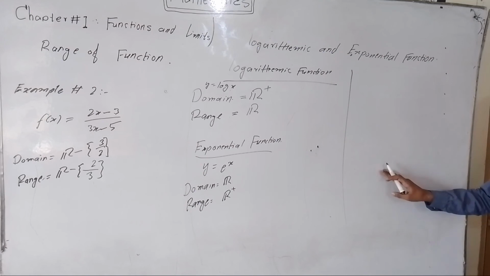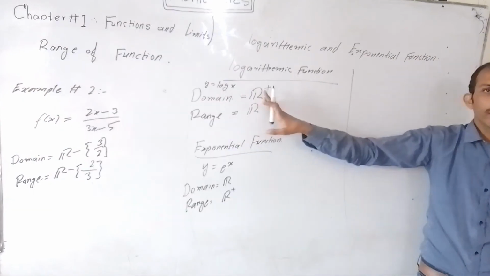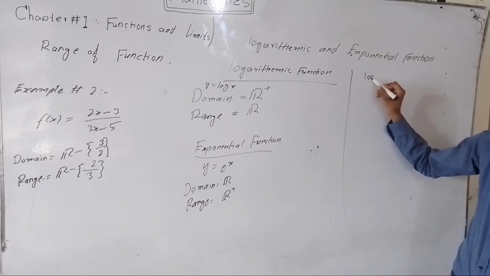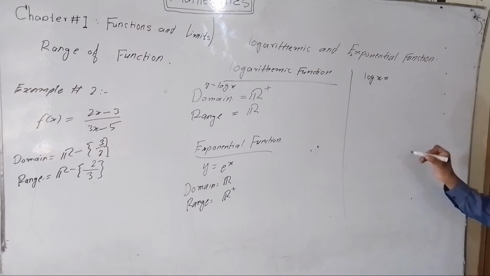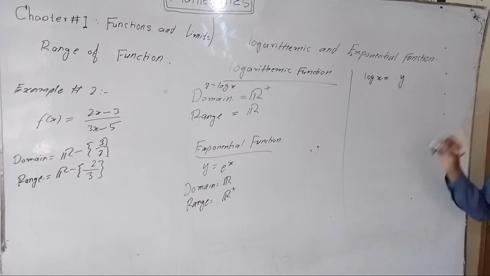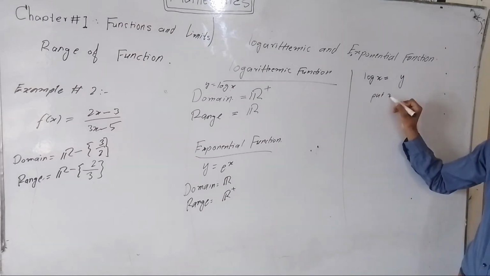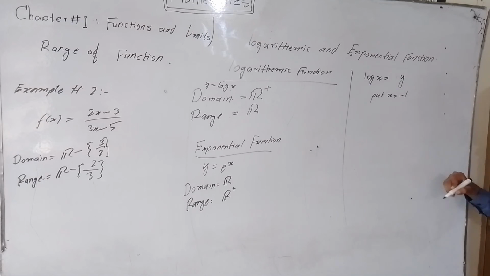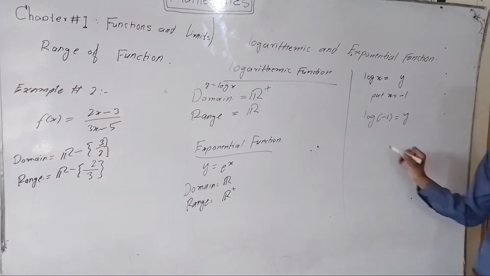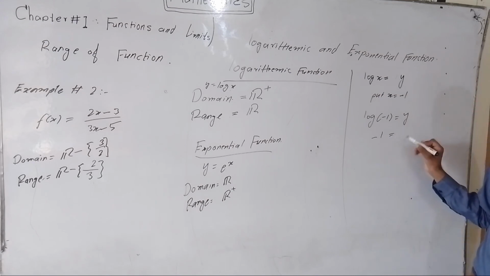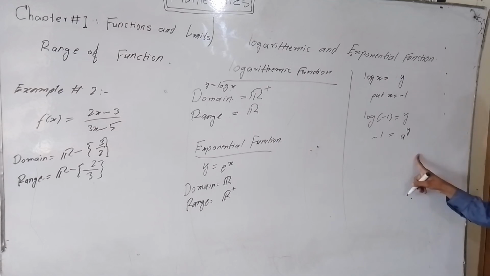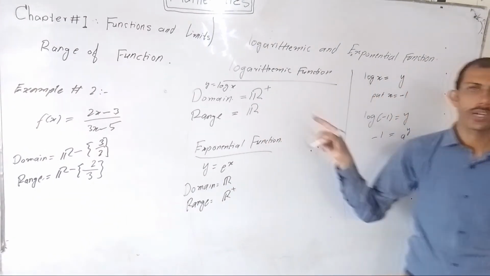Next, we check that the domain of y is positive real numbers. So y is equal to log of x. Put x is equal to minus 1. Log of minus 1 is equal to y. So minus 1 is equal to a power y, which gives a positive value. So domain is equal to positive real numbers.